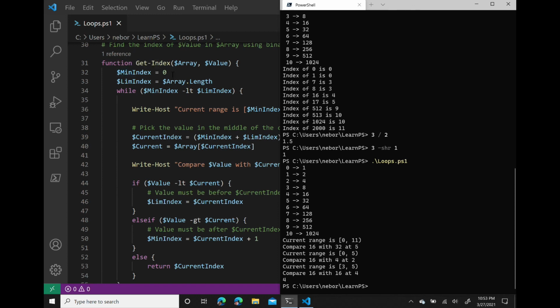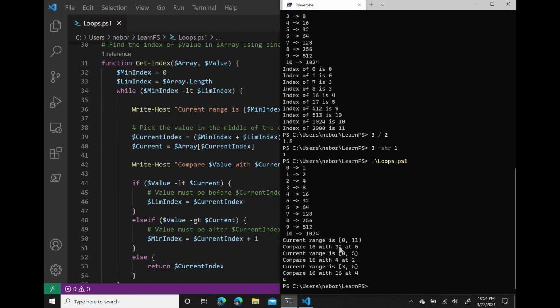So min index is 0, and lim index is the length of the array, 11, one past that 10. So we're comparing the value we're looking for with 32 at position 5. So the current index in the middle of the range was 0 plus 11 over 2 is 5, which corresponds to the value of 32. So we're comparing 16 with 32.